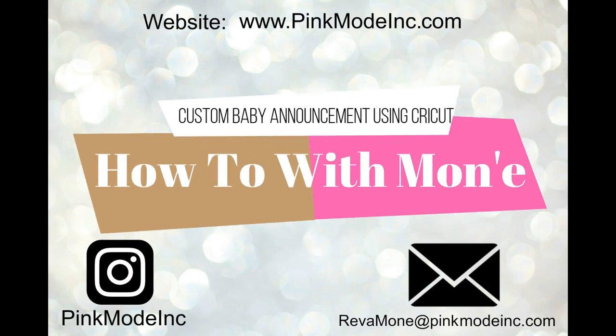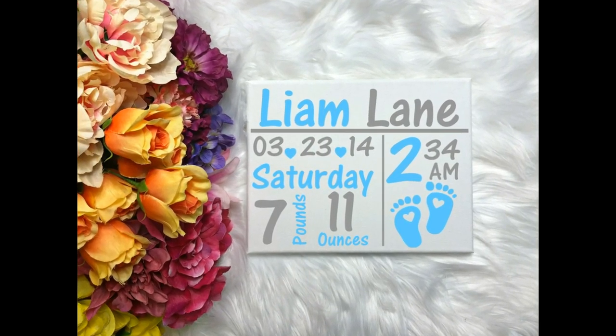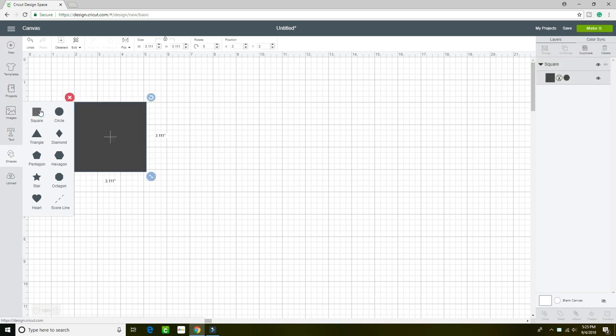Today I'm going to be showing you how to make a very simple but cute birth announcement using Cricut Design Space. I'm going to be placing mine on a canvas, but this same method can also be used as wall art in the baby's nursery. You can also frame it or place it on a t-shirt.